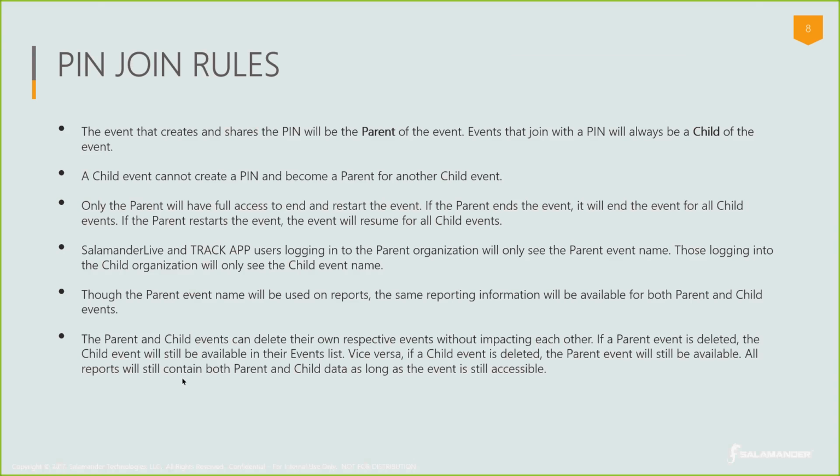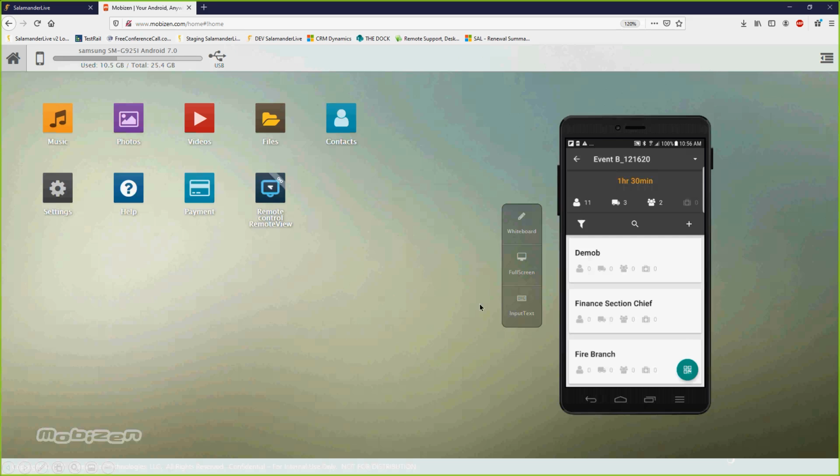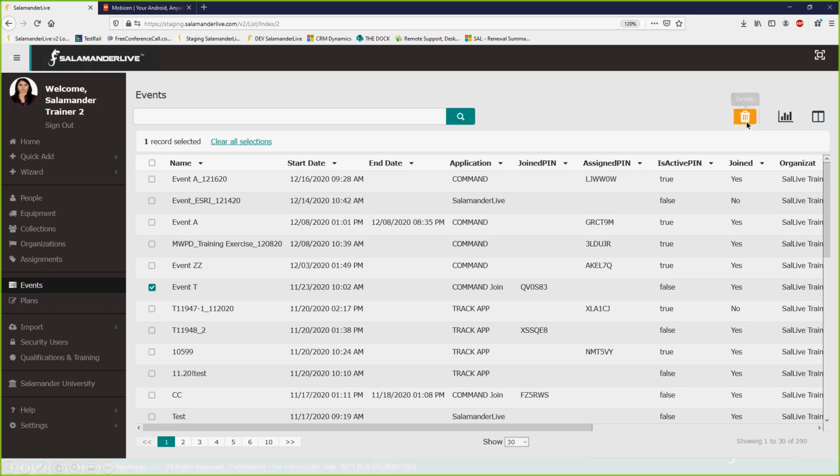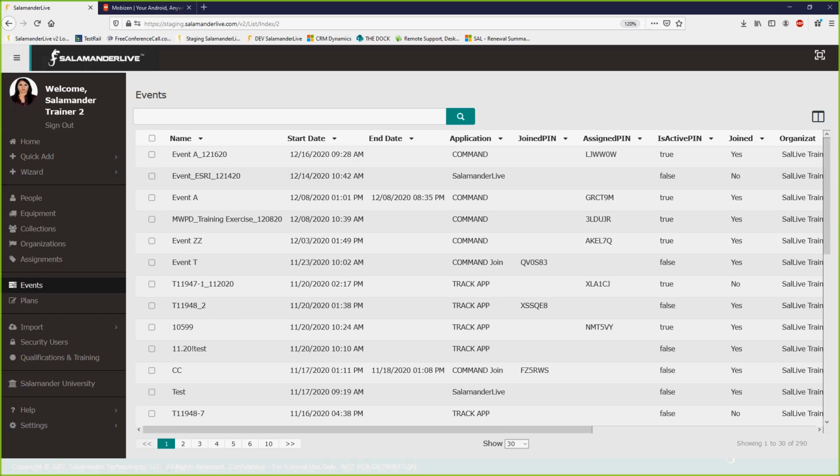That's just the same with internal joins. If you go in here and you delete your event, you're not going to see any of that information. So again, to delete an event, just simply click here and then delete. Once you delete your information, everything regarding that event is going to disappear. You can't get that back. Okay? Any questions in join?